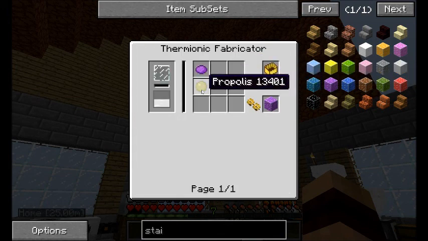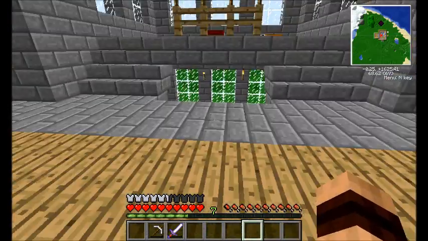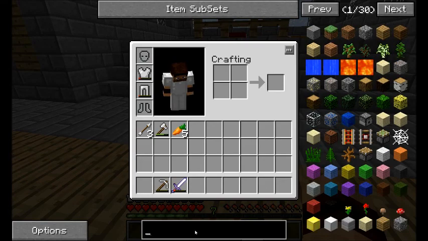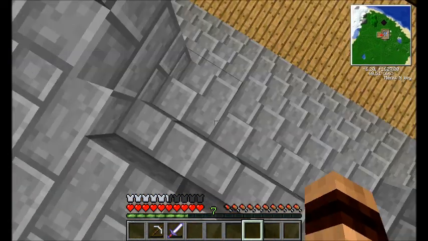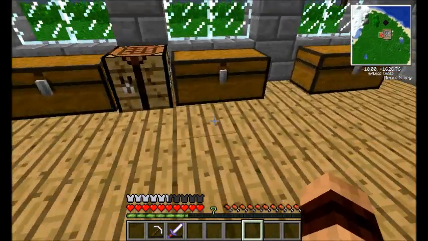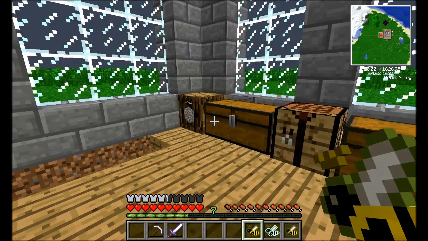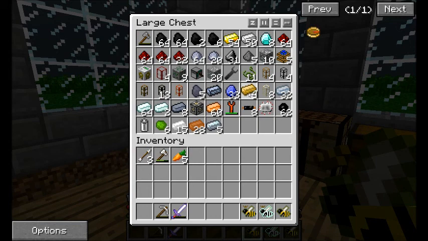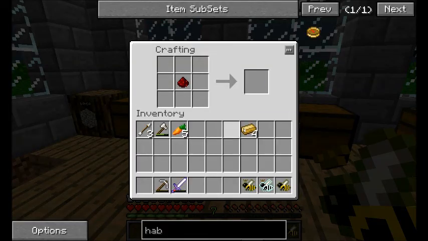Oh, I need propolis. That reminds me. Bee things! Habitat locator. I need bronze and a redstone. And gonna use that for my bee things. Because I'm sure I can look on the wiki, but I'm curious whether this biome will support the marshy ones, which I doubt. Highly doubt. But I can try.